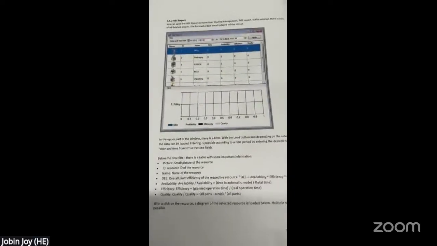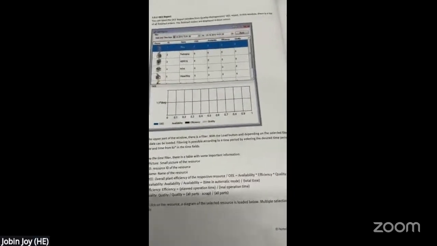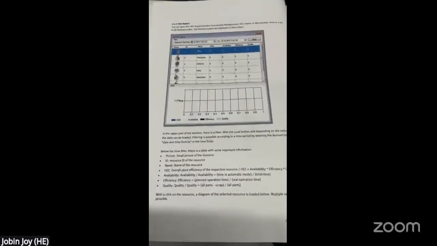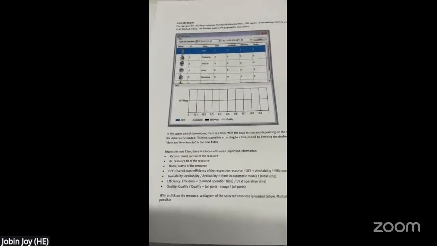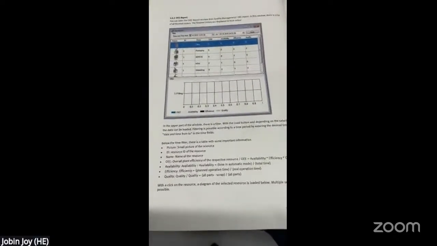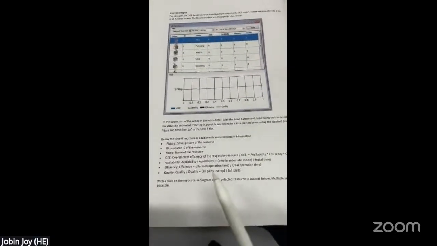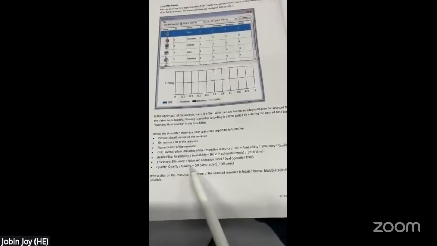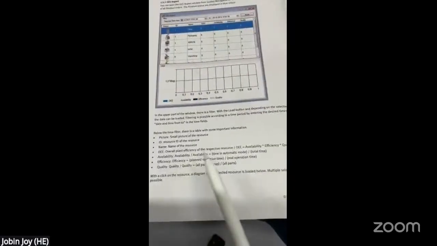So what do you mean by availability? Availability means, for example, in a particular time, the machine is available. How much time the machine worked, that is what is called availability. Efficiency means it will check whether the machine worked quickly or not. Then what about the quality?